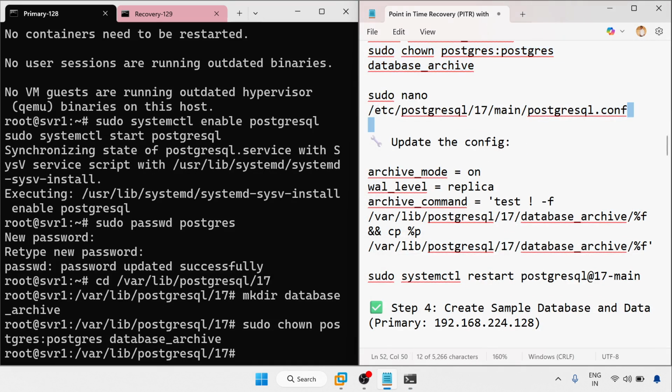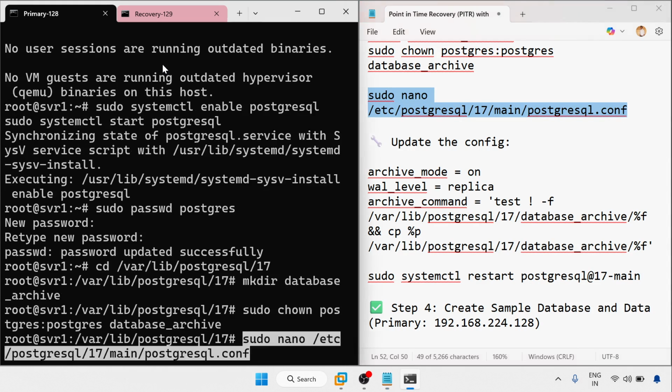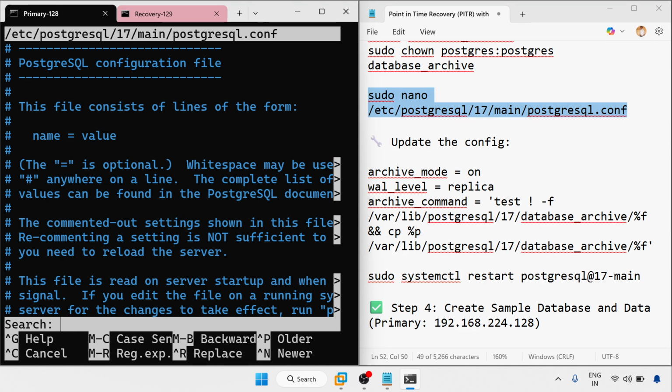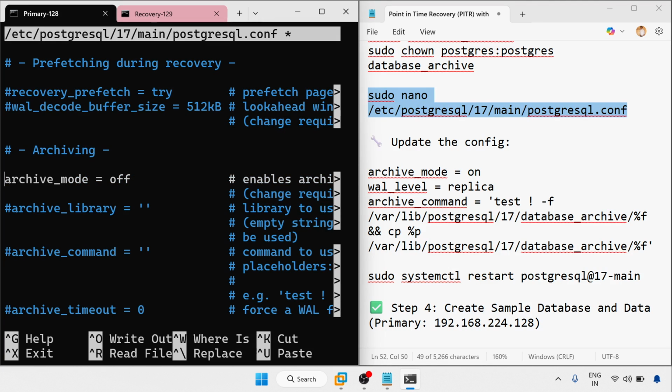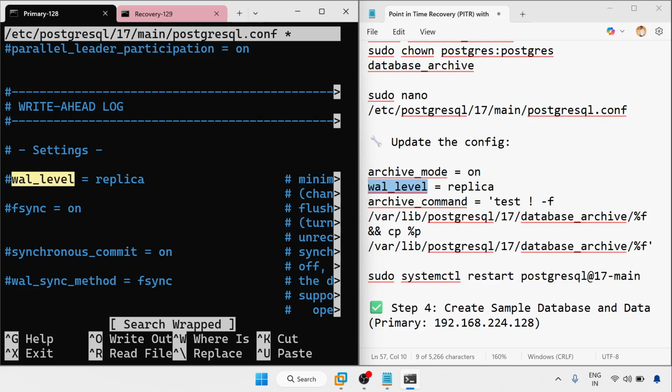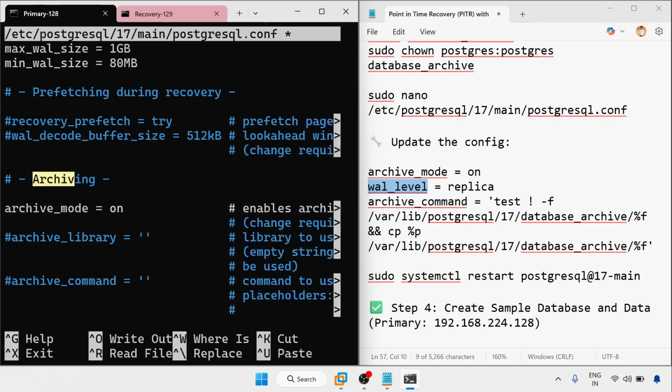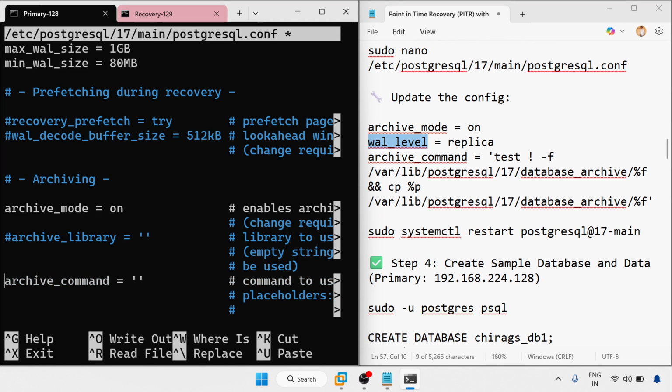Now I'm going to open the configuration file. This is the configuration file path, and with Control W I'll search for archive mode. Okay, archive mode is on. Next, WAL level. WAL level is replica. Next, again archive command, which will be this command.